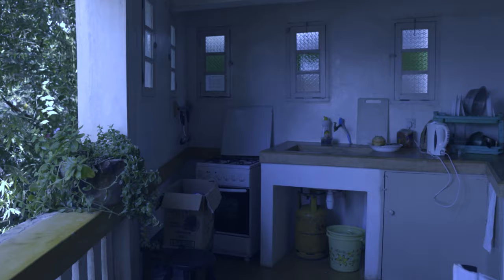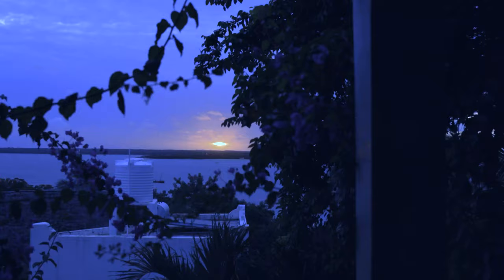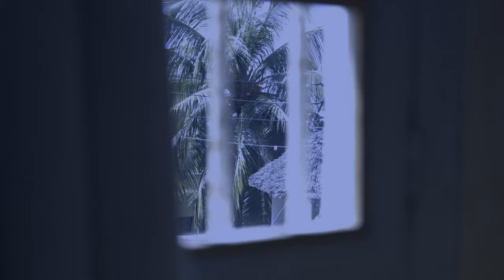The best part is we have a balcony to ourselves — just behind the bed there's a door to the balcony, and it's attached to the kitchen which you have full access to. Technically all three rooms in the Green Tree share the kitchen, but nobody's ever really there so the balcony is pretty much private. For 46 dollars this is a steal, because if you don't look hard you'll only find places upwards of 80 dollars a night. Once you've stayed at one of these places, you can talk to the owners directly and definitely get a discount — that goes for Airbnbs as well as hotels like Masfani and Stopover.